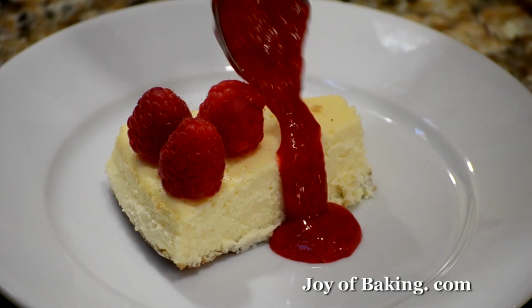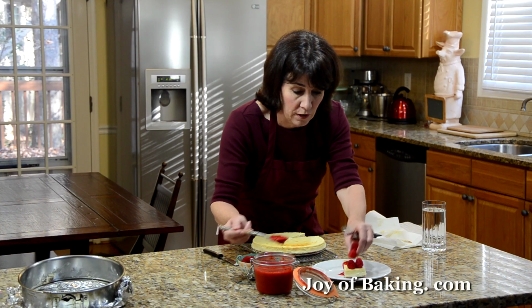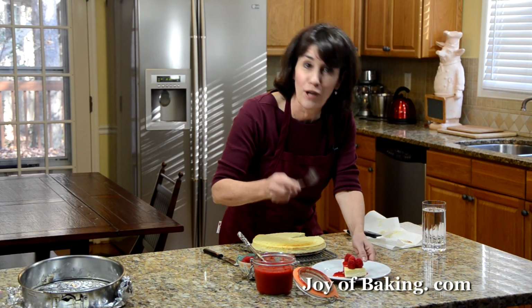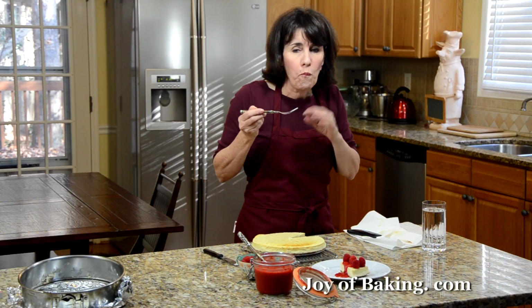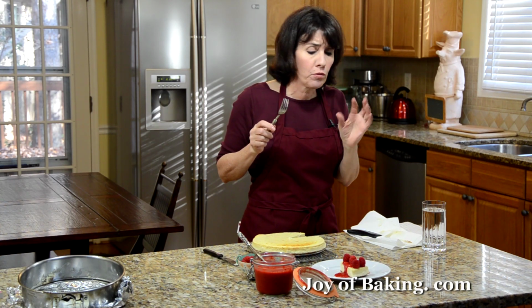So you could just drizzle it over the top like that. Drizzle it over and then put your raspberries. You want to do the double. And then I'll just try it again with the sauce. Yes, that's very nice. The strawberry with the cheese, excellent.